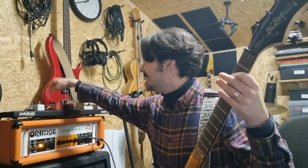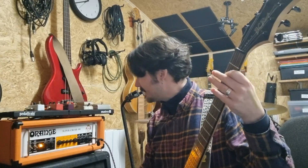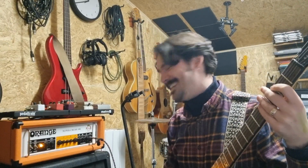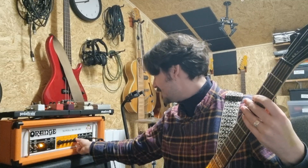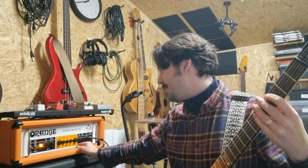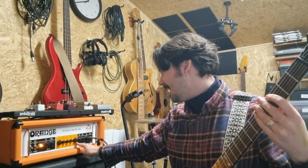That's it engaged with no drive, volume all the way full, tone all the way full, drive off. Now, this is just the magic. This is the total magic here. Here goes the drive. And then you just get this, whoa, it's crunchy. I usually have the dirty channel maximum at 3 o'clock here. It just gets too fuzzy afterwards.